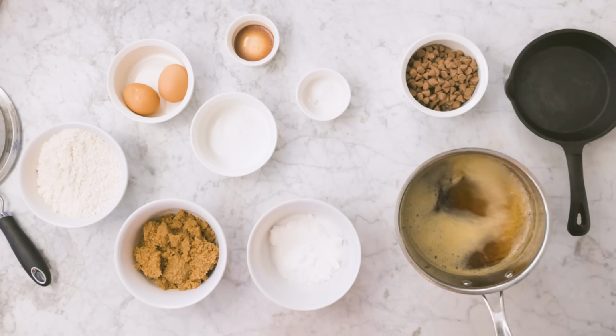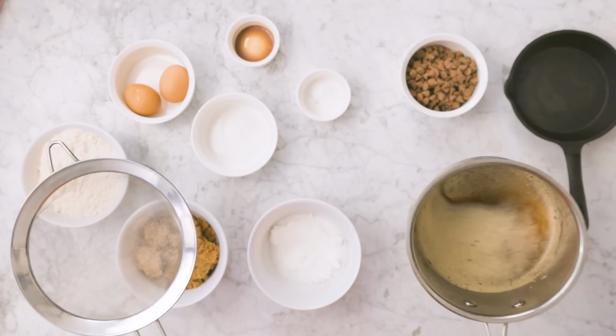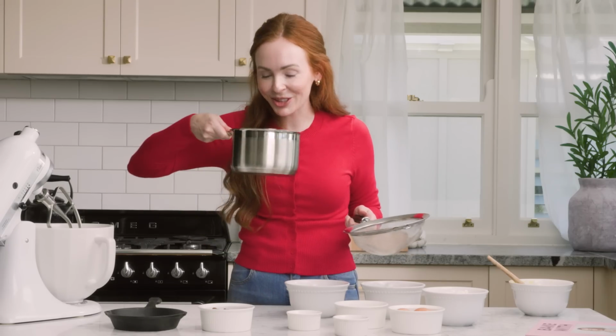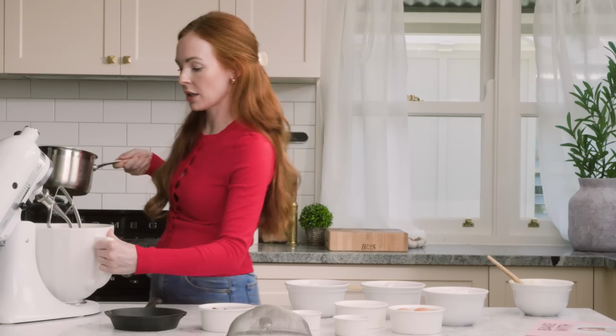All right, so now we have successfully browned our butter. You can see the nice golden color. Now we want to put that through a sieve so that we don't get any of that residue. Can't stop doing it, looks so good. It smells so good too. All right, let's put that one into our mixing bowl.